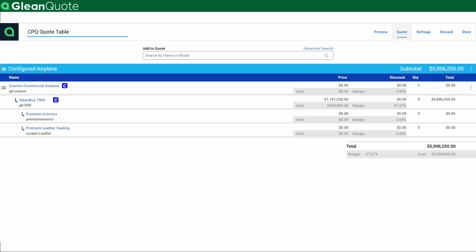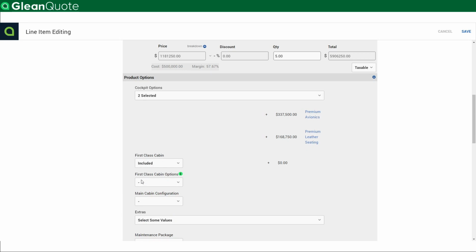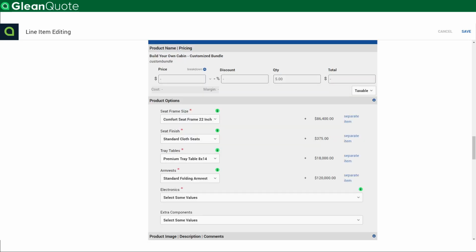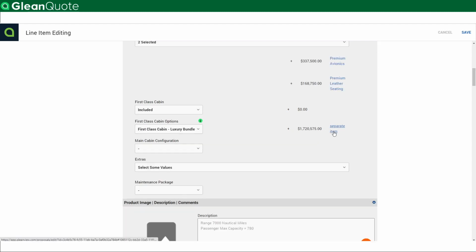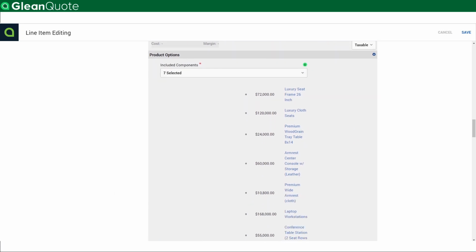And as each product is selected, it adds to the list and updates the total, reflecting the price of those products. As I continue to configure, we've used option rules and guided selling to select whether or not we're including a first class cabin. If selected, another feature drops down below to allow us to select which bundle goes into the first class cabin. The build your own option allows me to customize my bundle with exactly what I want to include and gives me some helpful sales tips along the way to guide me. However, since I know I'm going with a first class cabin, let's go ahead and select the first class bundle.